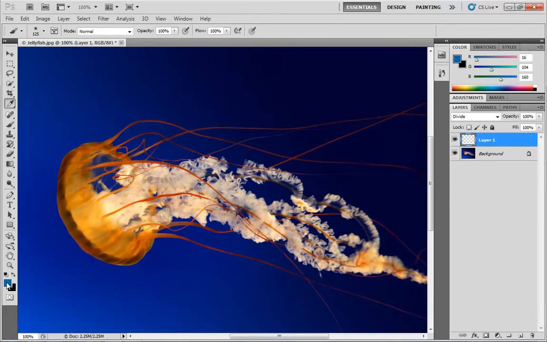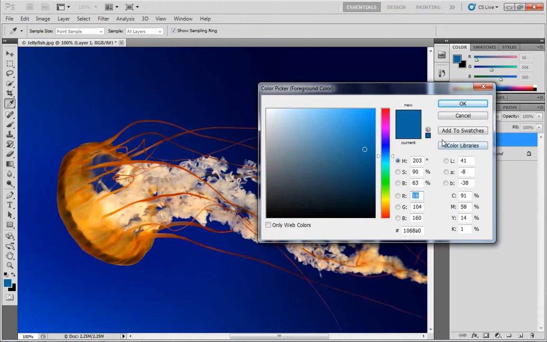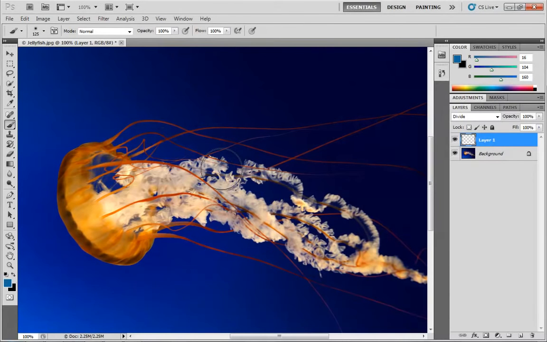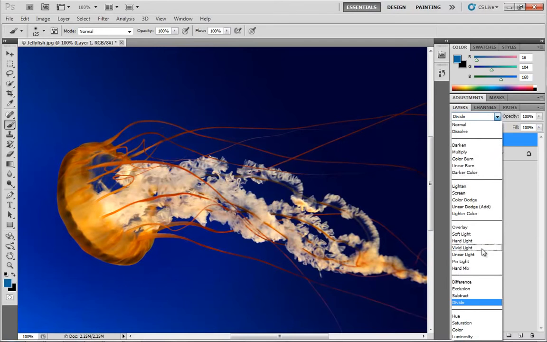So it really is just taking these channel numbers and dividing them by each other and using the color from the result. That's all there is to it. So again, these are very special case blend modes.